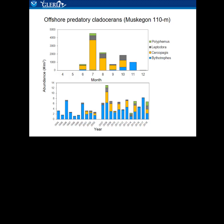The other thing that happens is usually Cercopagus isn't out there all year. Usually it's only out there early in the year at our station, and they persisted through most of the year. So usually if something weird is going on with Bythotrephes, and we haven't had any time to really look at it, it's usually temperature, which I didn't think was all that weird this year to have caused this, or maybe something's going on with fish. Bythotrephes are super vulnerable to fish predation, so if fish predation was higher for some reason, that could keep Bythotrephes numbers down.